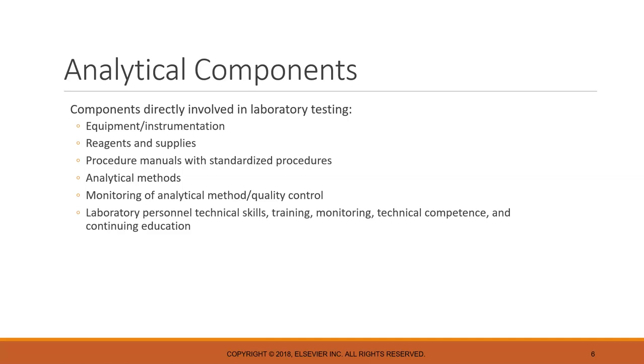The laboratory personnel, your technical skills, your training, monitoring of your work, technical competence is evaluated upon hire, at 6 months, then annually thereafter, and you must do continuing education. That's part of the CLIA, the Clinical Laboratory Improvement Act mandate, is that you keep up with your field and the newest things, or maybe procedures have changed, but it's crucial for a quality tech to have continuing education.